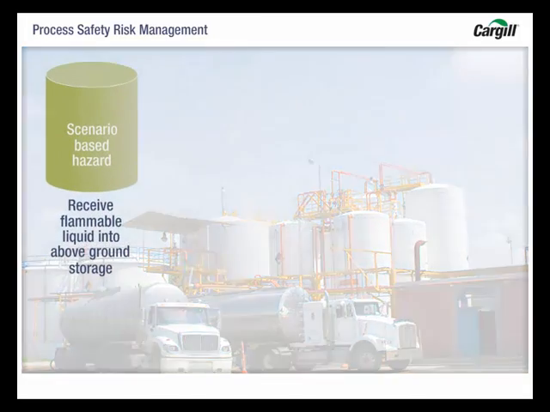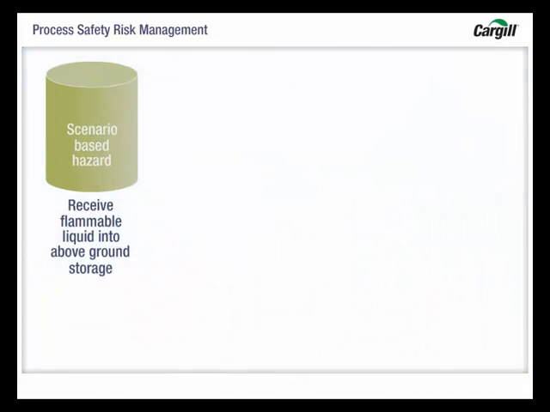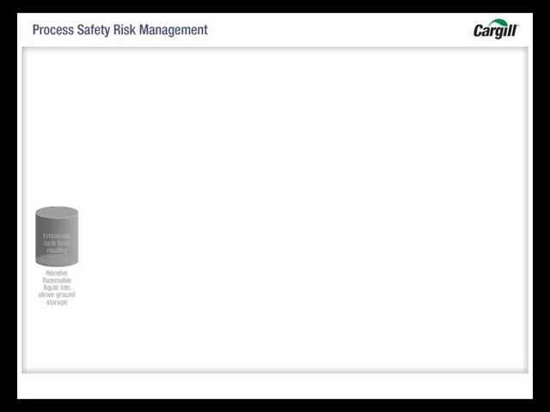We'll use a fictitious scenario from a storage tank of flammable liquid to describe this model. This example is not intended to illustrate an acceptable design approach, but to illustrate some basic concepts concerning process safety risk management. In this example, we'll be refilling a tank of flammable liquid and assume that the process is designed so refilling the tank is safe under normal operating conditions.